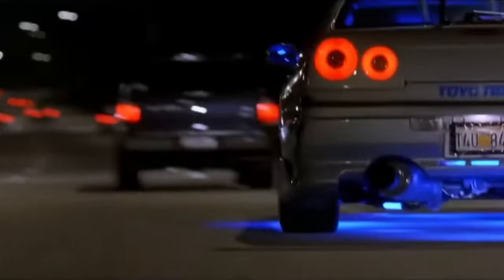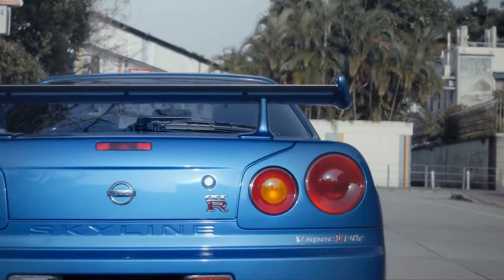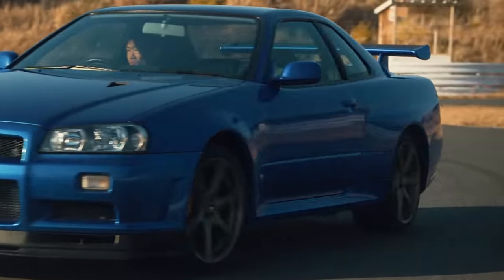But nobody cares about that because it's a Skyline GTR. It was the star of Gran Turismo, the Fast and the Furious, and a million computer desktops and racetracks around the world. In spite of its complexity — or maybe because of all that technology — the Skyline ended up with a racing pedigree the Z32 never matched. The GTR was hugely successful in Japanese and Australian touring car racing, earning it the Godzilla nickname from the Australian press. The GTR's success on track was often attributed to its RB engine, and that reputation led to the RB being used in the Australian market Holden VL Commodore — one of the few non-Skylines to ever receive the RB.